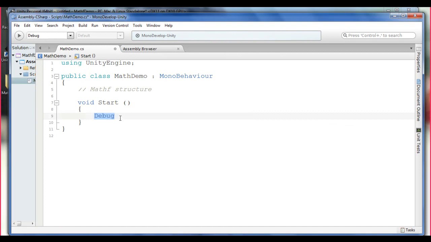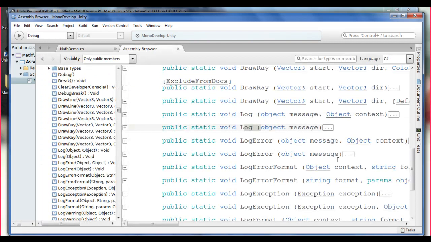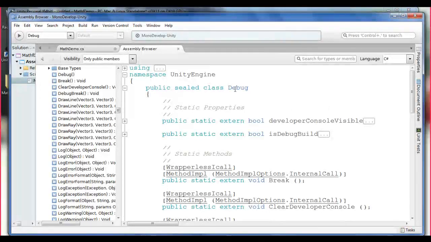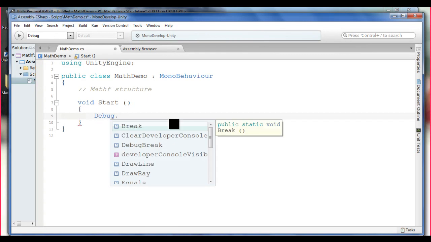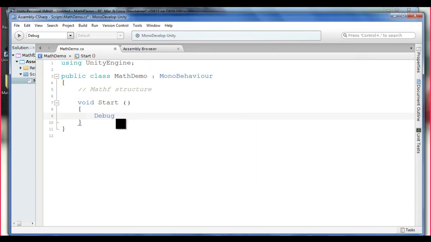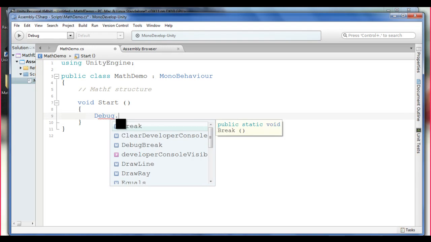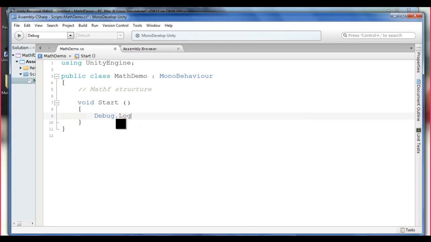So here we have a Debug class. We have written the class name because if I want to access the Log method, I have to write this class name Debug. Then I need to put a dot. If I put a dot, the system shows all the members that I am able to access. Now what is a dot? Dot is a member access operator, guys. It is a special operator. Try to understand. Okay. Now here Debug is a class name. Once I put a dot, I can access the members inside it. So I am going to write here Log, right?